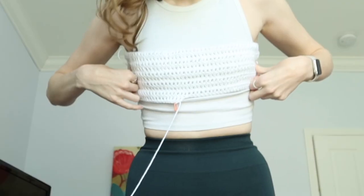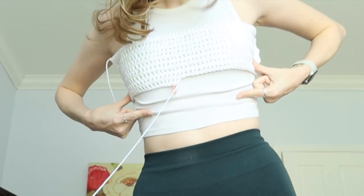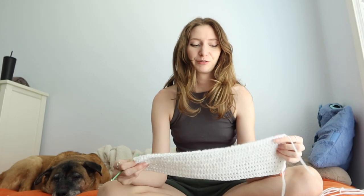Here's what we got so far for the dress. I'm almost done covering the chest area and I'm going to do one decrease on each side to give it that snatched waist. I have about 11 rows now and I'm going to do a decrease on both sides for one row — I don't want to take it in too much. Depending on your size, you might have more or fewer rows before you want to start decreasing. I recommend keeping decreases just at the end, one decrease per side per row, until you get the length you want.